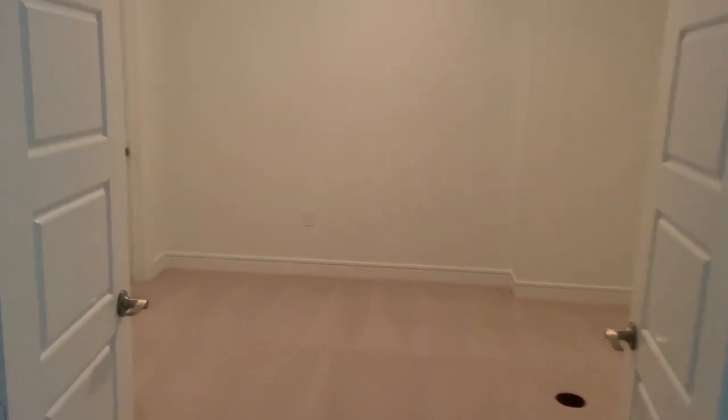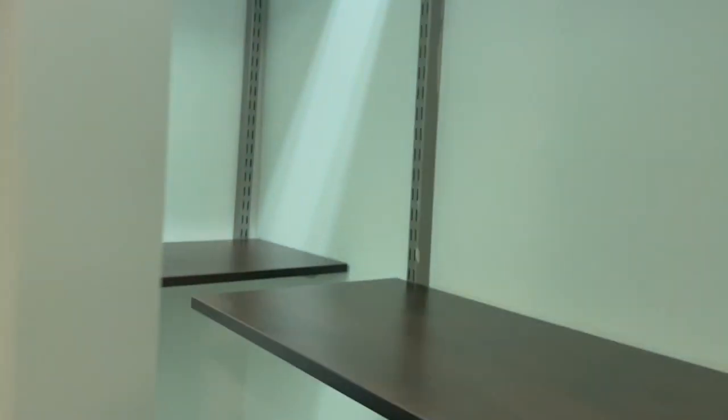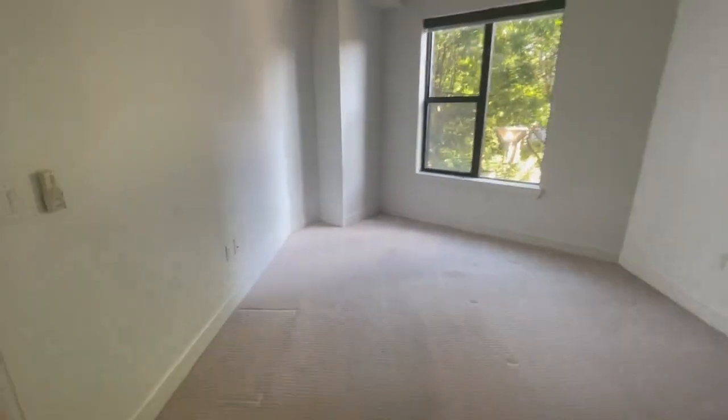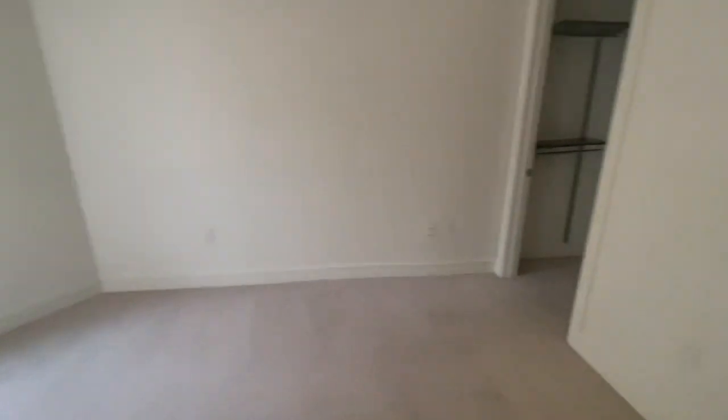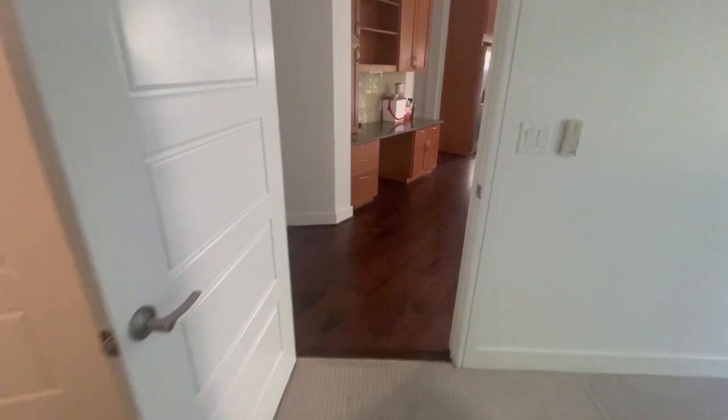Since everything is out of here, I thought I would give you a little tour of my two roommates' bedrooms now that they're empty. This bedroom has two doors and then there's a closet in here of this size. And then this is the bathroom that they share — it's kind of in the middle. And then this is the other bedroom, which is a really big sized room — I think it's like 17 by 15 or something — but it has the same size closet as the other one. They have one sink, and that bedroom doesn't have windows. So then this would lead out this way.